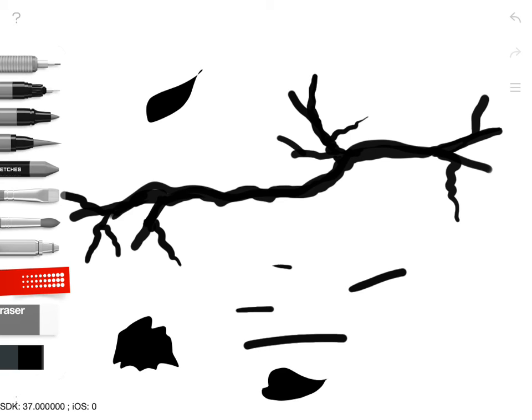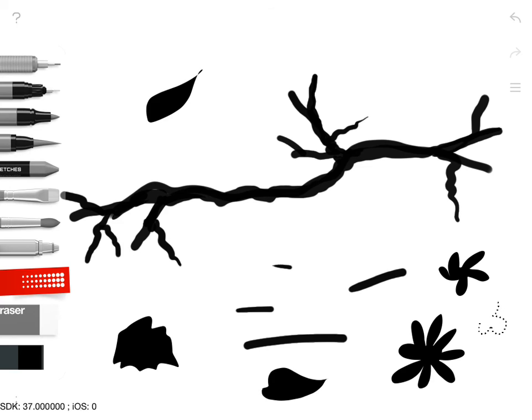Now I want some flowers, so I'm going to do a rough circle for my flower, but I'm just going to do sort of daisy-like petals. Ta-da! I love this. I mean, it's just such good fun. It doesn't have to be hyper exact. They don't have to be even shapes because I just want the general gist of flowers. I could draw heart shapes if I wanted to. There we go. And that one, and that one.